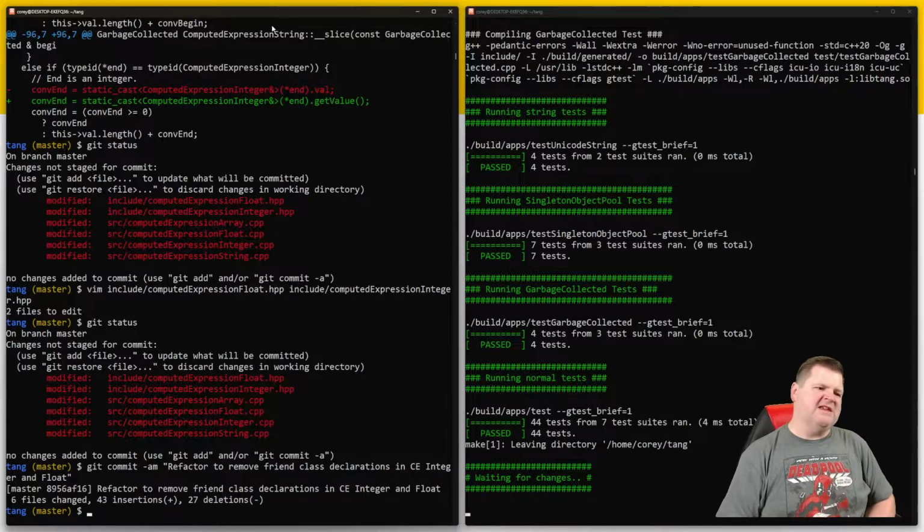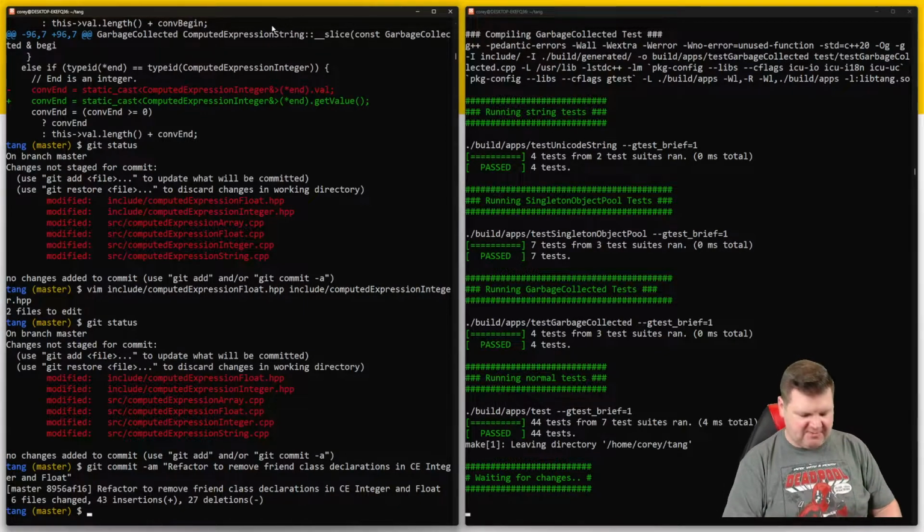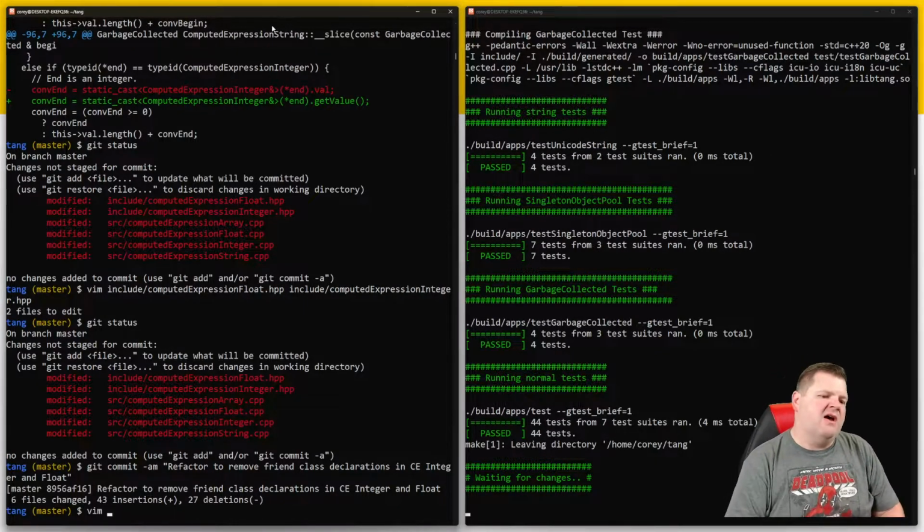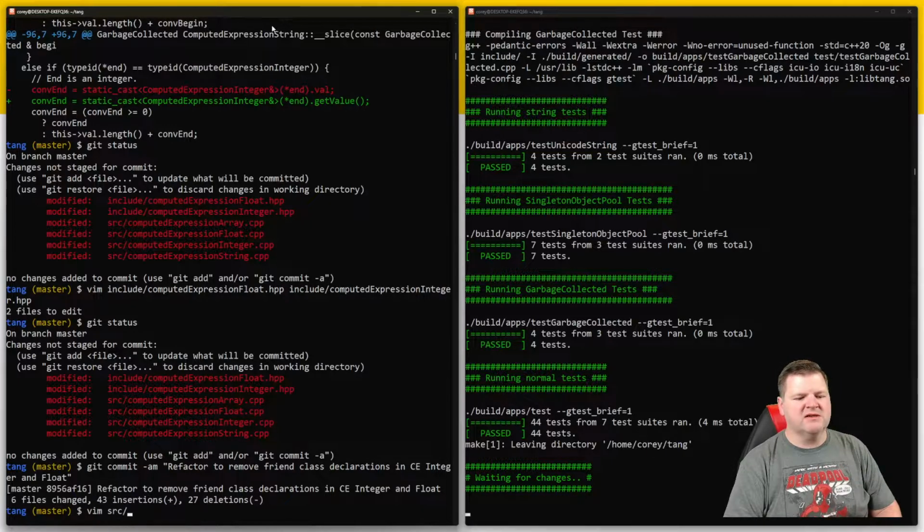Well, there's a couple things I'd like to do. Let's just look at an example. Let's source computed expression anything and source computed expression integer.